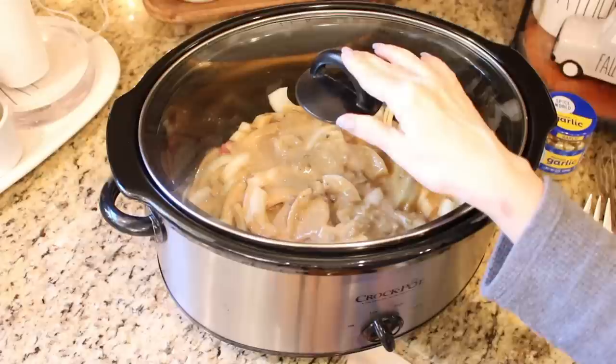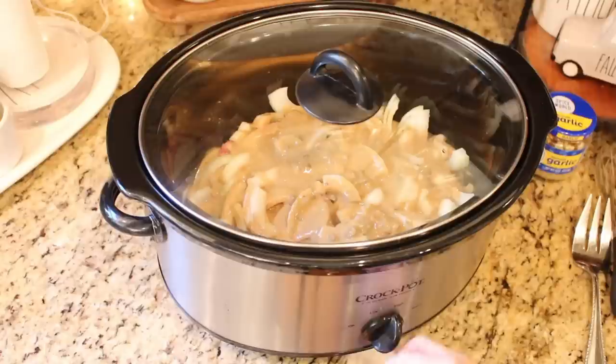You can cook it on low 4 to 6 hours. The way I like to do this is I like to start off the first hour on high for like an hour or so, and then I will move it back to low and let it cook for another 3 to 4 hours. I always check it with a meat thermometer before I serve it just to make sure that everything is up to the proper temperature.